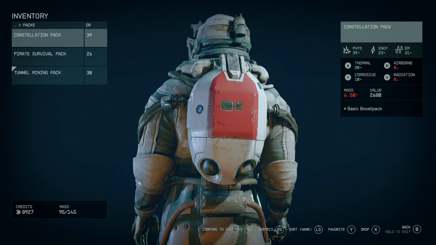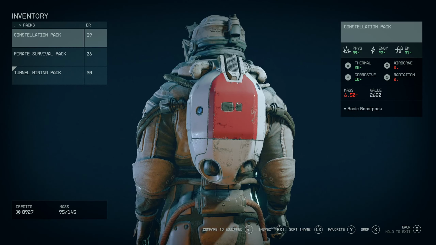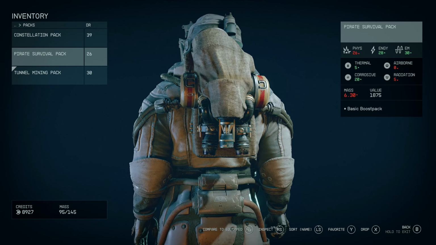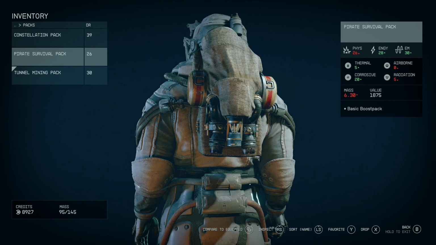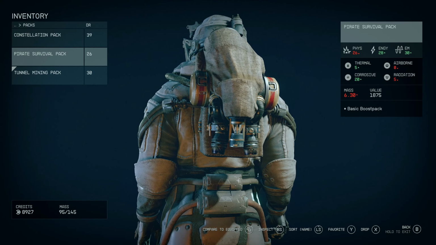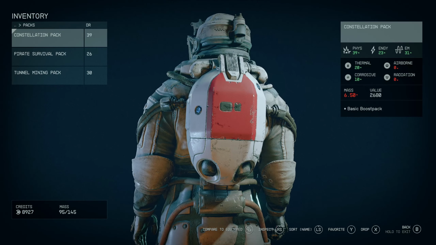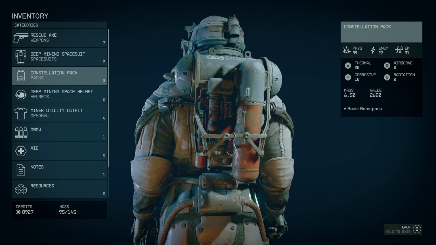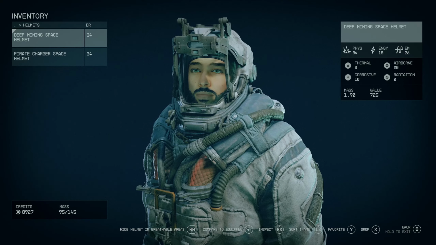What about boost packs? Basic boost pack, okay. So these are your basic boost packs. You get 20 energy, 30 EM, I guess that's emissions? I really don't know the difference. I guess I'll put on the Constellation pack for now. Okay. No, we're good on this.